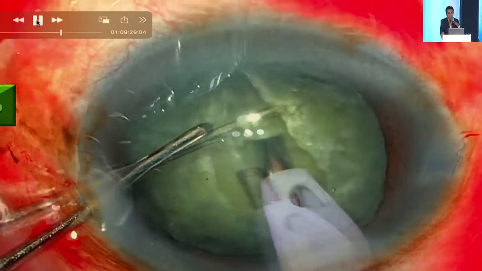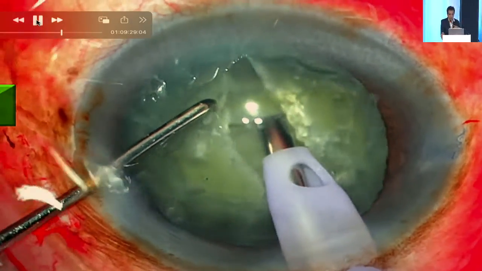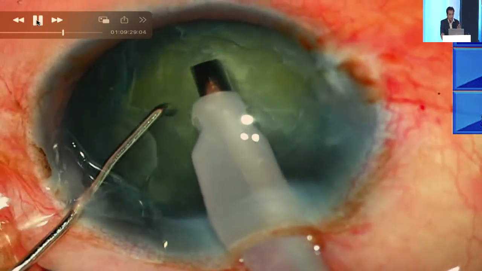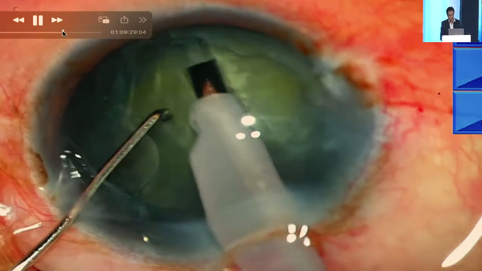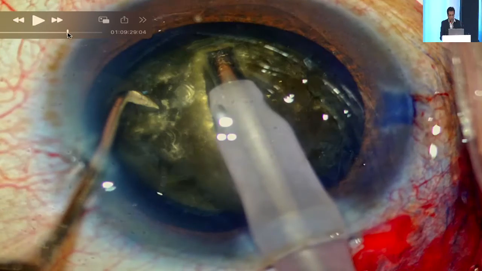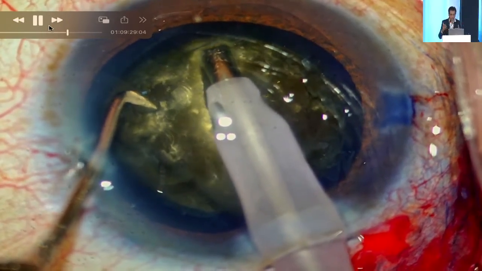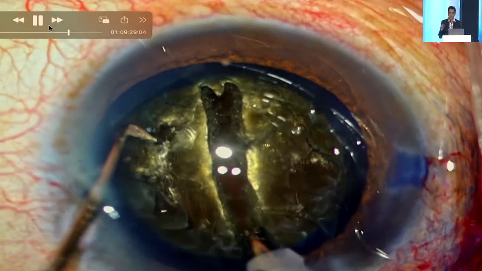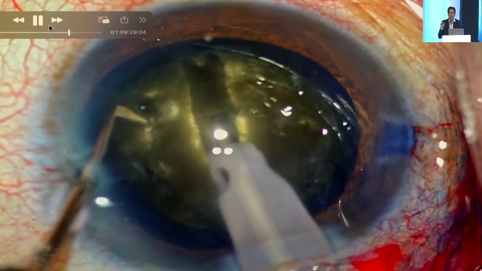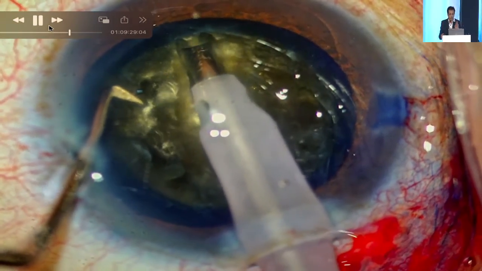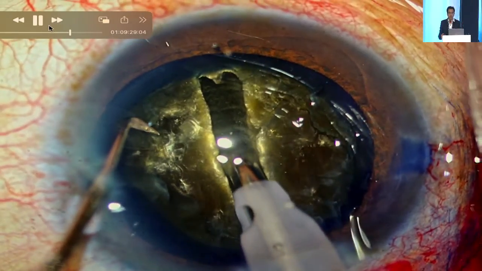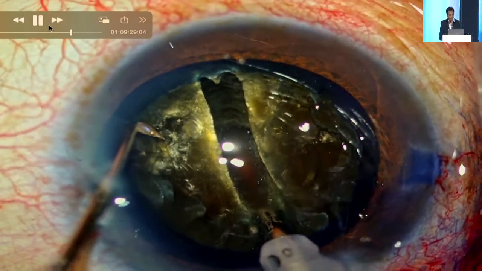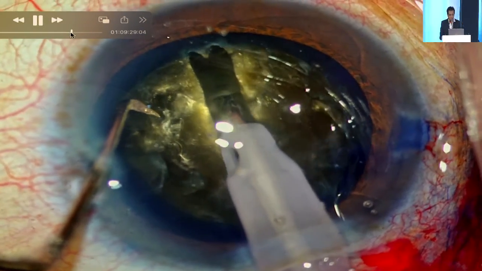They keep on shoving at the nucleus. So this is not something to do with the lack of skill, but basically being ignorant about the right concept. So it's always better to be very honest. And this is the way sculpting has to be done. You want the ultrasound energy to cut the nucleus rather than your tip mechanically going and trying to groove the nucleus. So use the right power for the right density of the nucleus. Allow the ultrasound to cut rather than your mechanical shrink. And this was a conceptual error.